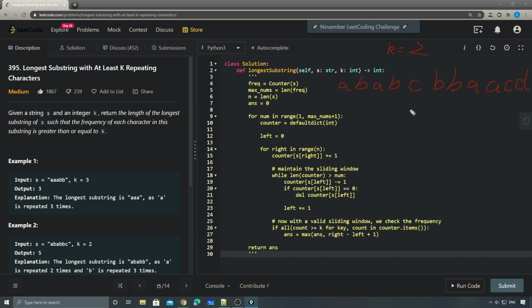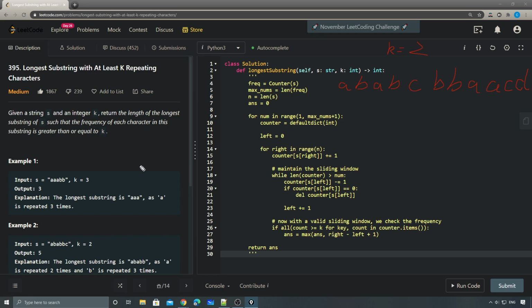The way divide and conquer works is that we have to find a root to do the partition, right? For this problem, we do the partition until we find a valid substring whose each letter's frequency is at least k.